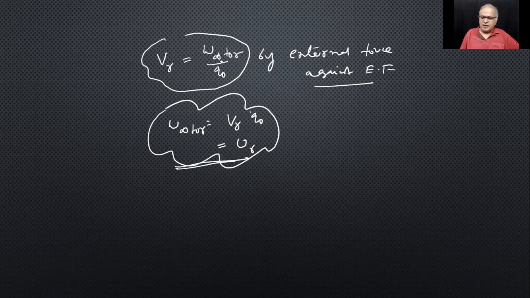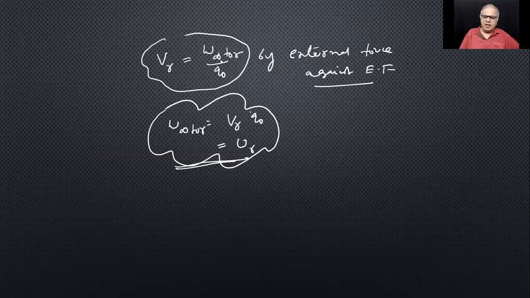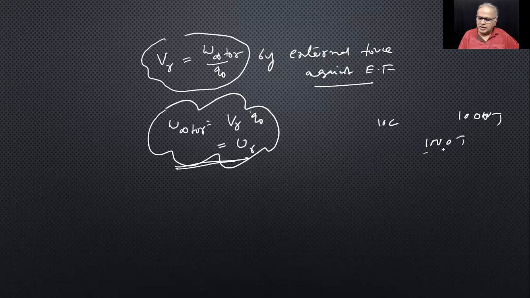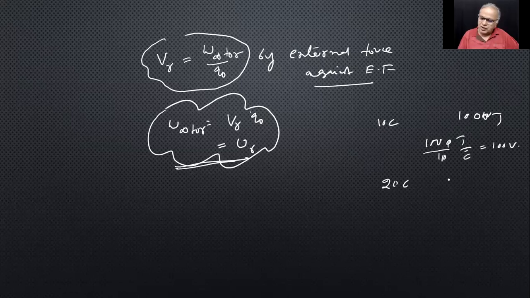An important idea of electric field and potential I was talking about. By defining it per unit charge, we make it independent of whatever charge you bring. You bring 10 coulombs, do a work of 100,000 joules. 1000 joules by 10 coulomb is potential. How much is that? 100 joule per coulomb, which is called 100 volts. So if I bring 20 coulombs, I might do a work of 2000 joules, but potential is once again the same thing.